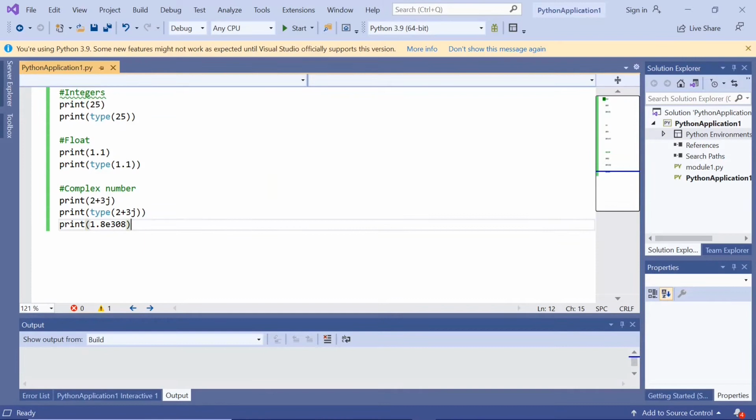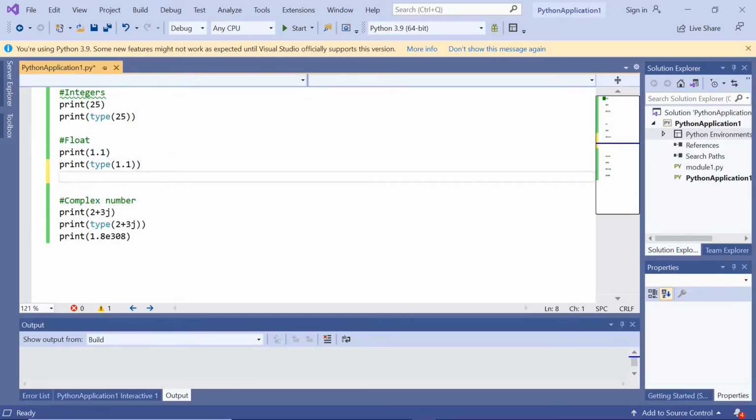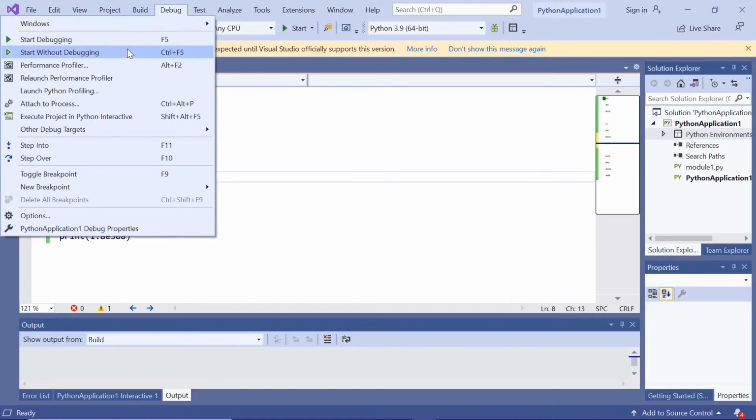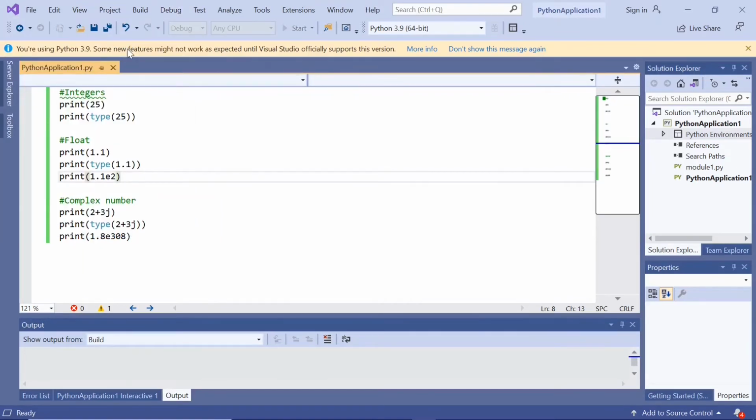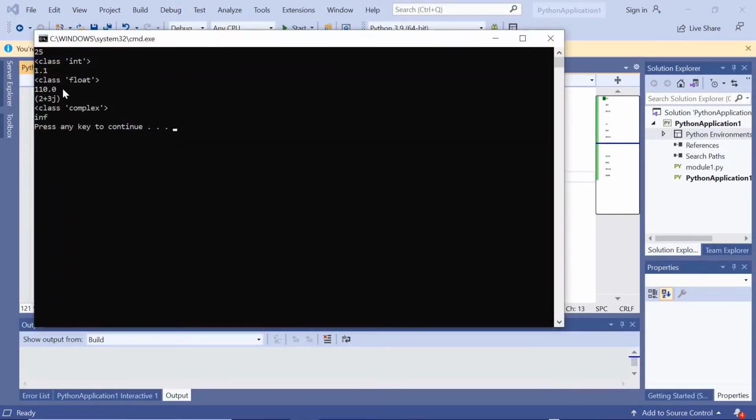In case of a float, you can as well display it as print 1.1e2. That means it is 1.1 into 10 power 2. Start without debugging. That is 110.